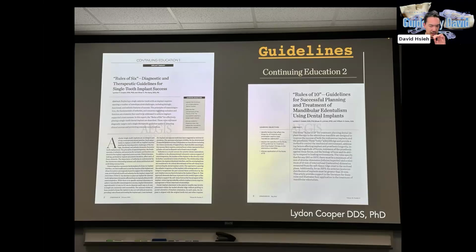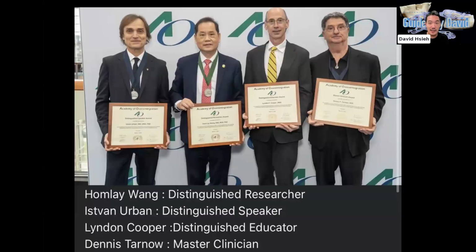His teacher is Dr. Cooper, and who's Dr. Cooper? Let's see. So this year's AI meeting, sorry, AO meeting. I'm too much into AI, I'm sorry. So it's AO, right? Meeting. Those doctors are the top of the tops, right? From the left, you see Dr. Uber, the king of bone grafting, right? On your right side, no need to mention, right? Dr. Dennis Tarnow, I mean, the father of immediate implant placement and restoration.